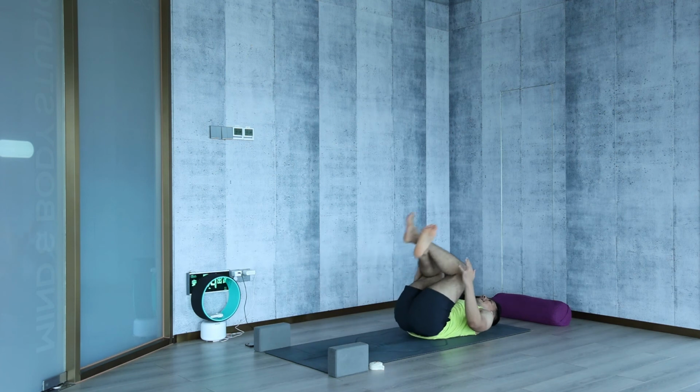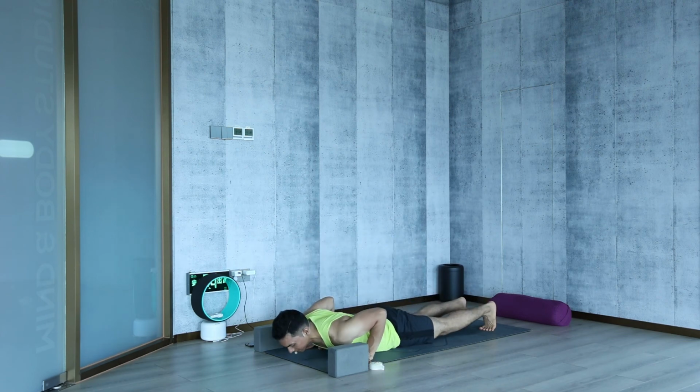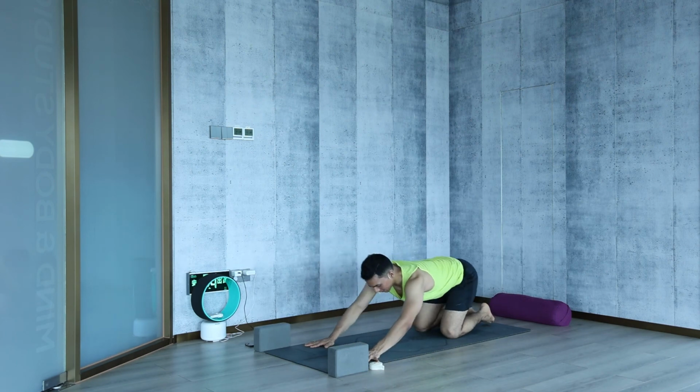Now cross your ankle again. Inhale, roll forward, drop the palm down, take your leg back. Very good. And lay down. Toes point out. Inhale, lift the chest up. Look front for 3, 2, 1. Exhale, lower the body down, push your hips back, come to child pose.